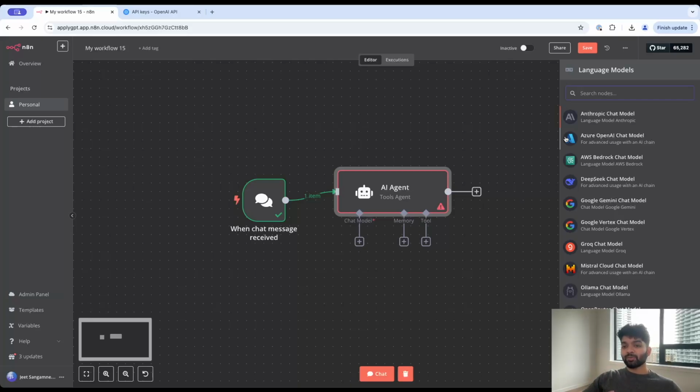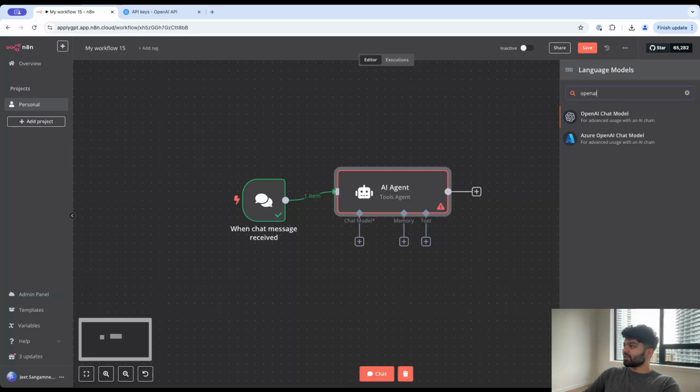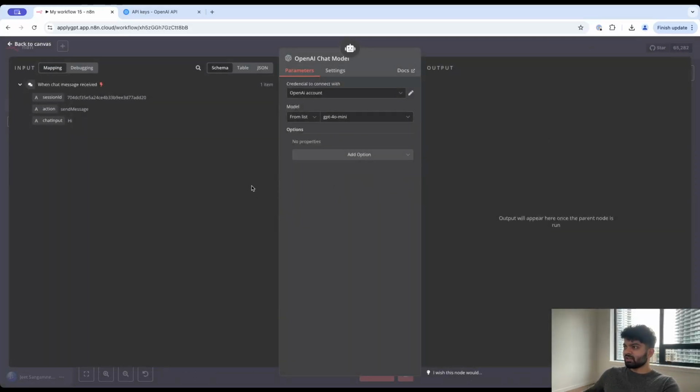On the other hand, if it's a more complex use case where we're going through research papers, or it requires thinking from multiple different sources to come up with something that requires a high level IQ, like some kind of critical thinking, then you might want to just pay for OpenAI's O1 reasoning models because that's what makes sense in the use case. Normally I would just play around with this and find the one that makes the most sense. For today, I'm just going to pick the OpenAI chat model just to keep things simple.